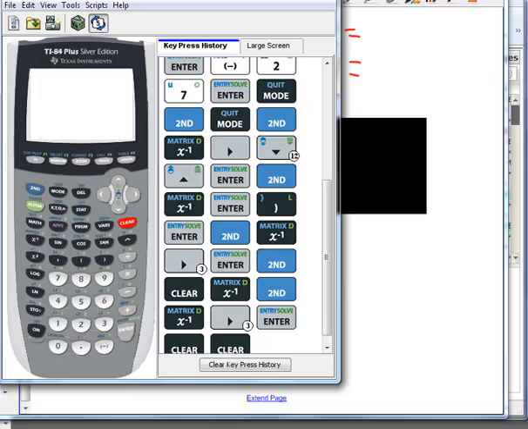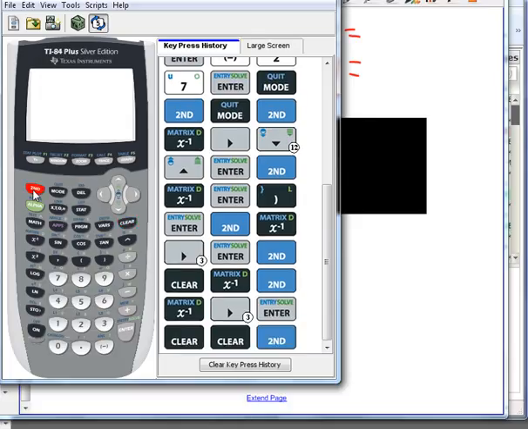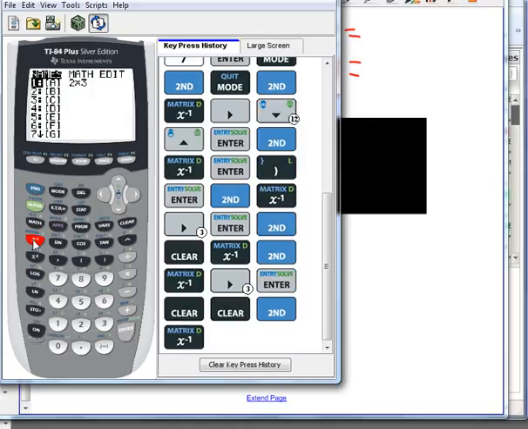Okay. So we want to enter this matrix and then figure out how we can find the solutions to this system. What you first do is go second matrix. It's the button with the x to the -1 power, and the word matrix is above it. If you don't have a calculator, move next to someone that does, because it's a lot of steps, and I want to make sure everyone knows. Now we go all the way to edit. At the top, with the arrow, you go over to edit and press enter.